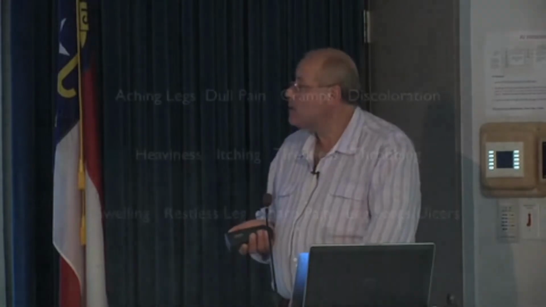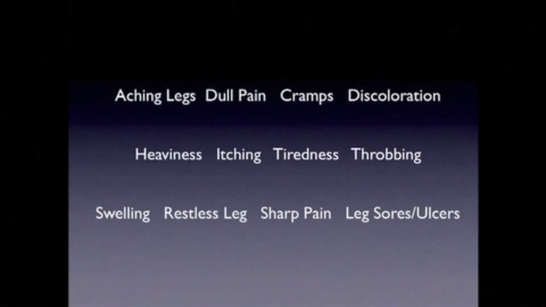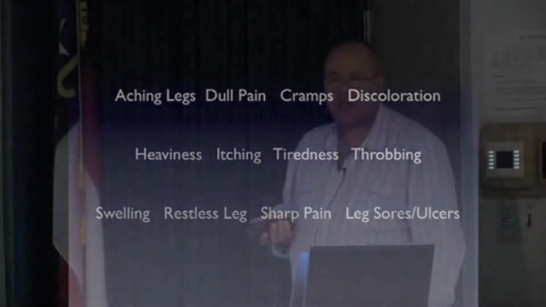Now the symptoms. Symptoms are very interesting. Just before I left, I went back to Schwartz's textbook of surgery, which is the book everybody reads to become a surgeon. I also looked at Harrison's textbook of internal medicine. And the symptoms are quite vague. I tried to get as many symptoms as I possibly could between the two books. Aching legs. Everybody's got aching legs, so what exactly is an aching leg?